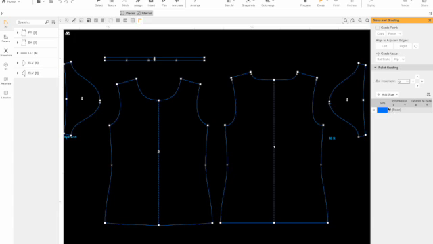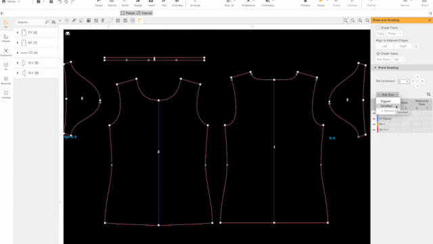I am going to add a size and I'm going to add another size. Those are going to add two sizes that are larger than the medium base. I also need to add two smaller sizes. So I'm going to drop the arrow down and say smallest. That will be my small, and this will be my extra small. Over here, I will rename by just double clicking on the box my size sets: extra small, small, medium, large, and XL. I now have my size set.